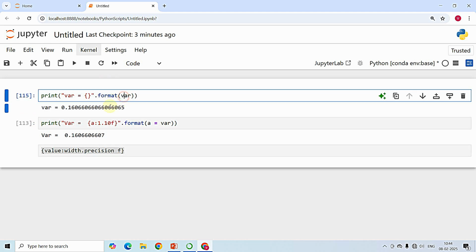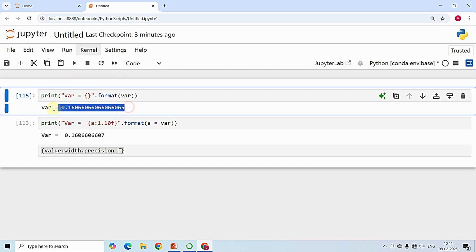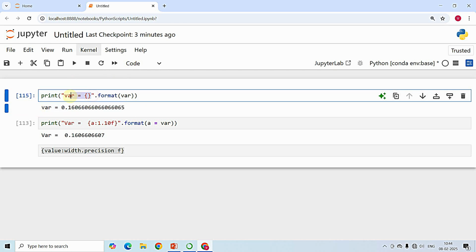So this is the format method using which we printed the string var is equal to the var value. But if you want to do the same with the F string method, what you want to do is just provide F right over here. We don't want this dot format. Instead, you can provide the variable value right over here inside the curly braces.